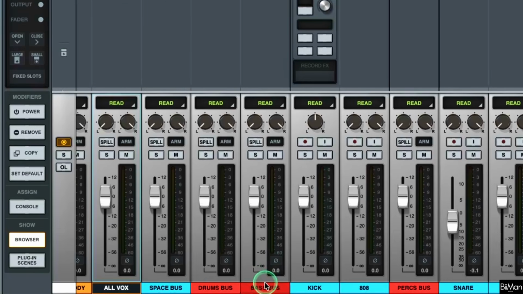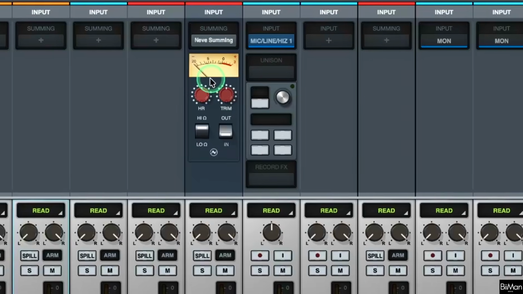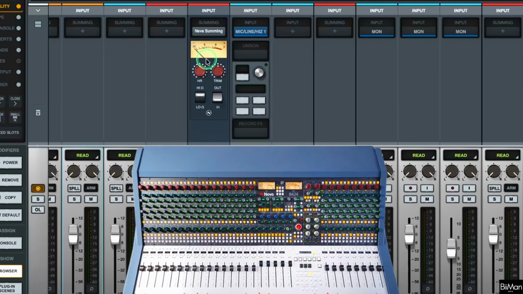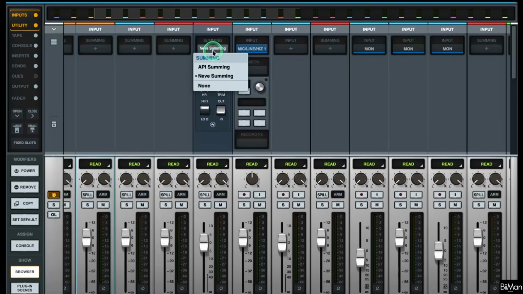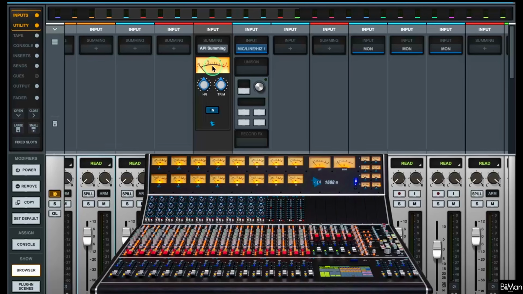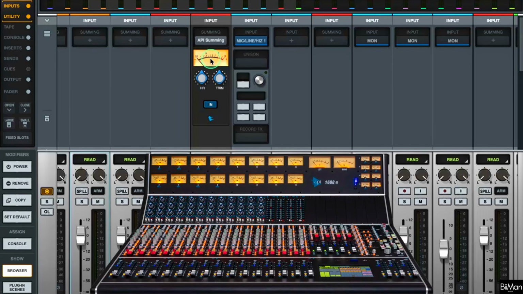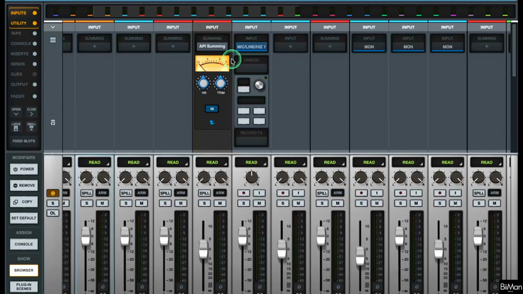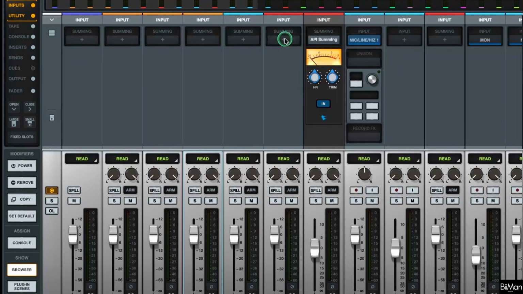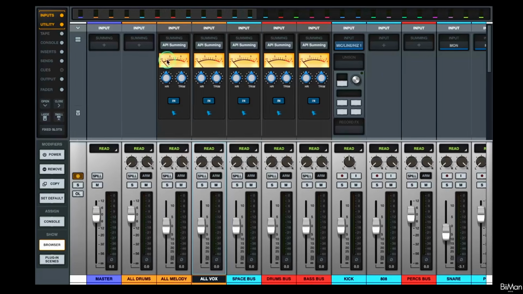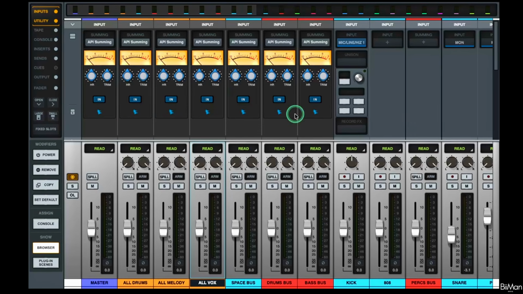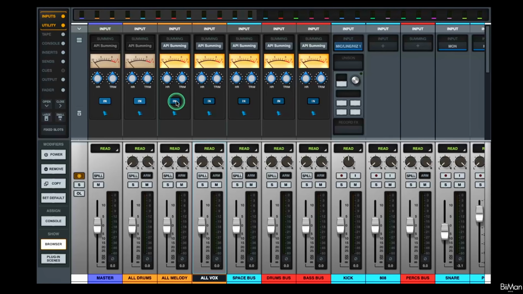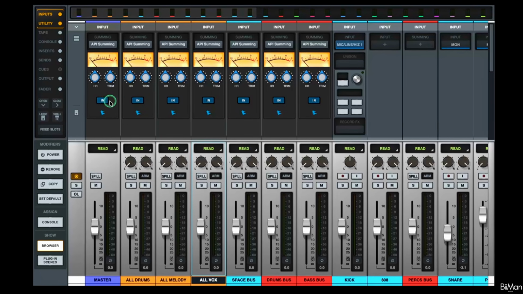But then on a buss track like this one, you can either call up the Neve Summing, which is a built-in mix extension that emulates the sound of the vintage Neve 80 series analog mixing console, or the API Summing, which emulates the rich, punchy sound of the legendary API analog mixing consoles. This instantly gives your audio a rich analog sonic character right from the get-go. You can choose to engage the summing on every buss track including the master track or just on particular buss tracks. The effect is subtle, but across multiple buss tracks, it becomes obvious and you just can't ignore it.